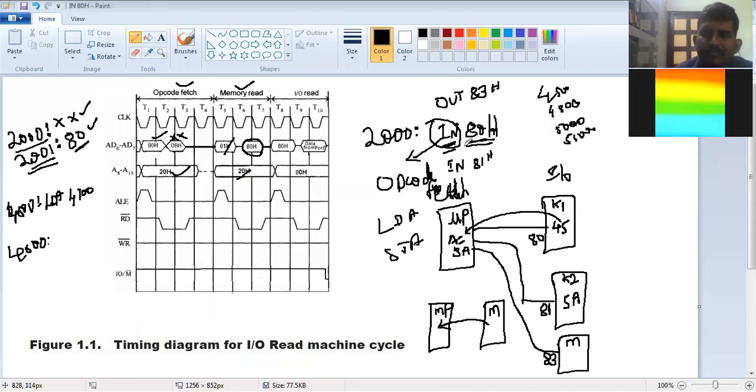So here, after understanding this process, you have to complete the process. The machine has to complete the process. So at 80H, whatever content is typed by the user in the keyboard, say 45, it needs IO read. So it will read the content available in the input device. Then only it is completely done. IN 80H is completely done. Now we have understood why they are going for input read.